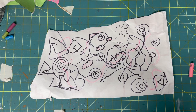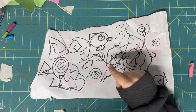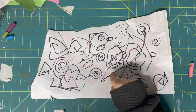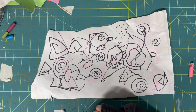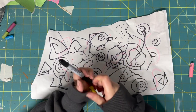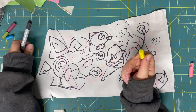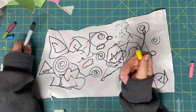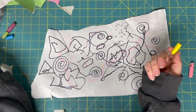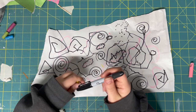When I look at this page, it's starting to feel like my grandma's house, but something is still missing. I want to draw what it feels like to be excited, because I'm always excited to go visit there. And excited feels like the color yellow to me. So I will add some yellow. But what if I didn't have any colored mark makers? What if I only had a black pen or a pencil? Then how would I show excited using just those?